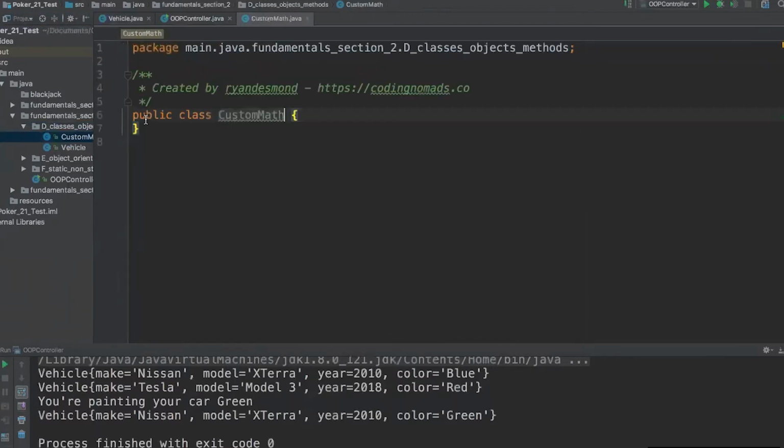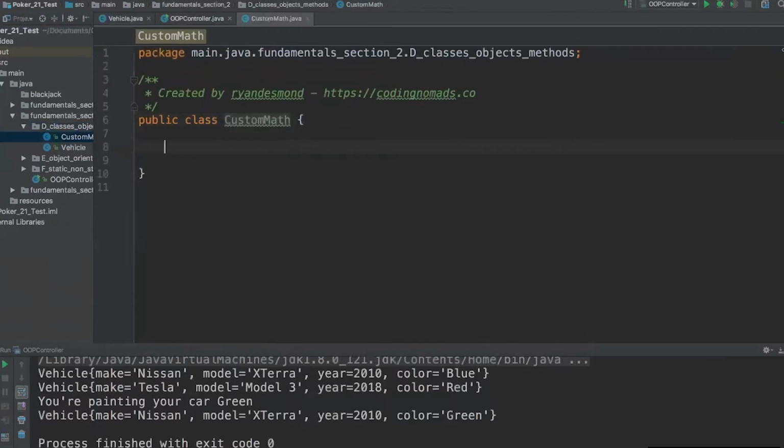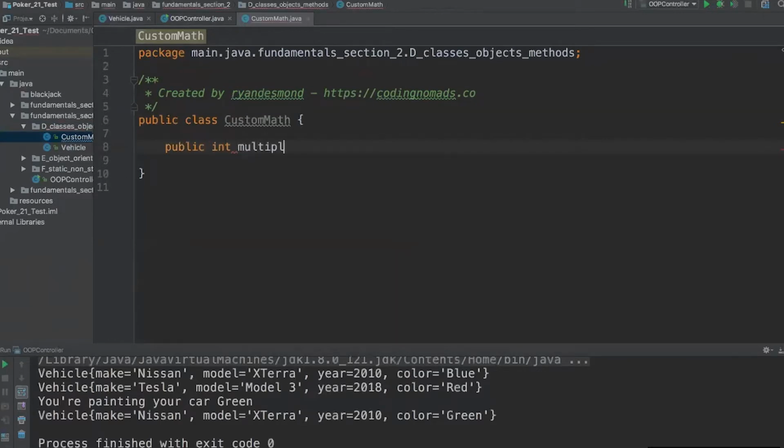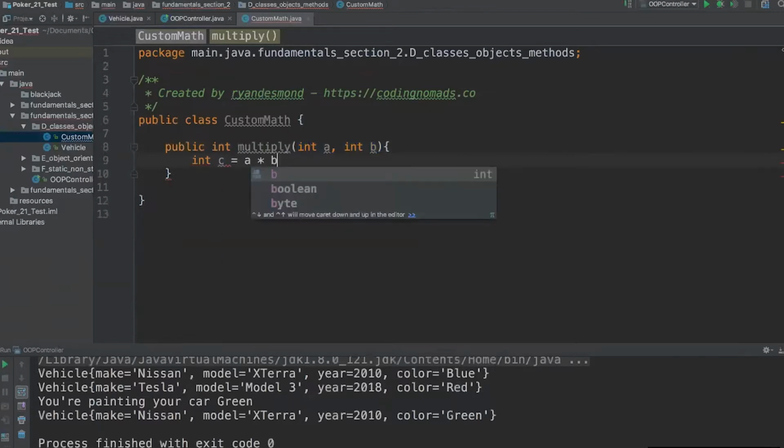And inside this CustomMath class, we're going to have a couple of methods, like public int multiply. It's going to take in two arguments, int A and B. I actually call them arguments, but a lot of people call these parameters, so I'm just saying both. And here, all I would do is say int C equals A times B, and then return C.